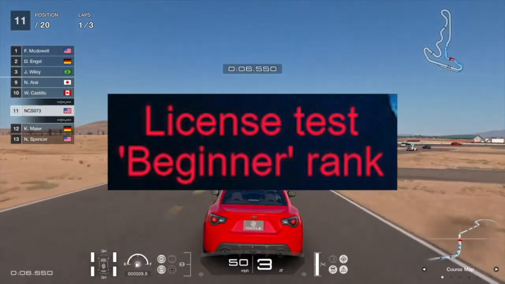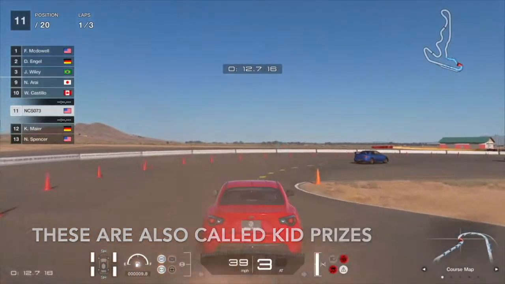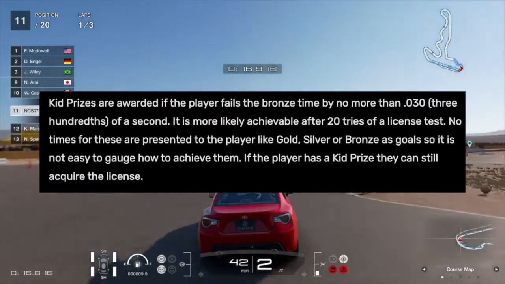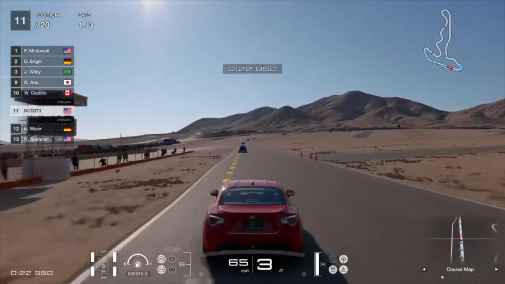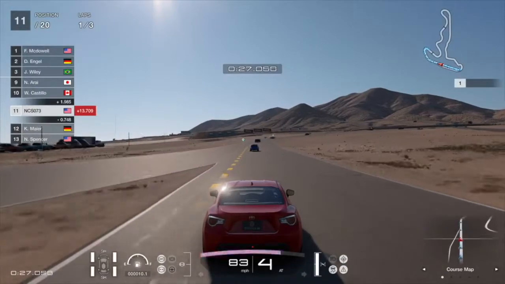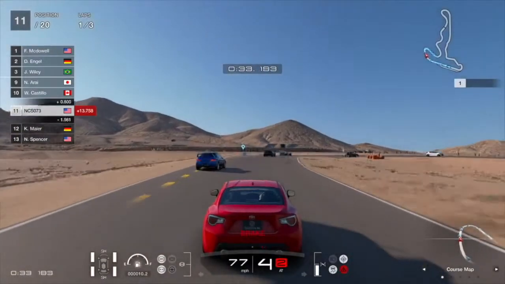License test beginner rank. Apparently in GT2, if you continuously failed a license but eventually did get close enough to the passing score, you would eventually receive a rank that was actually below bronze and simply mentioned that you passed the test. It's kind of weird, though I couldn't really find a lot about this online, but if this is true, it's pretty cool in my opinion.